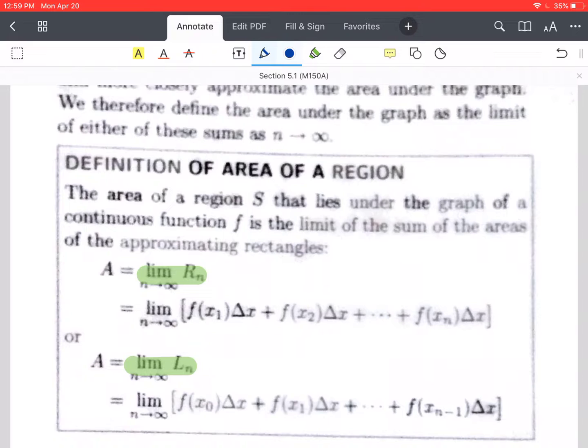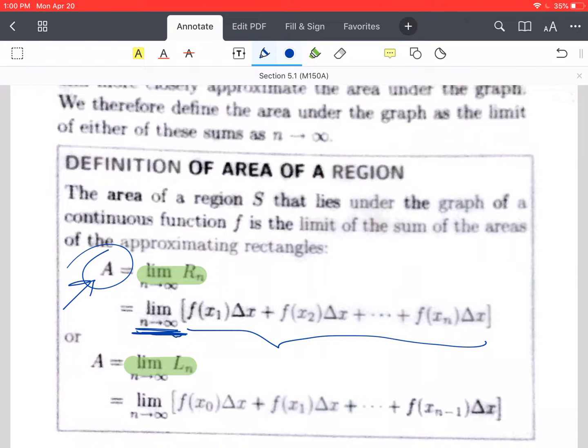Okay, so as the number of rectangles approaches an infinitely large number, the approximation gets better and better, and it's just going to keep getting closer and closer forever to the actual area. So if we take the limit as n approaches infinity of all those sums of those rectangles, that's going to be equal to the actual area under the curve. Okay, so we take this sum as the number of rectangles goes towards infinity, that gives us the actual area under the curve. Okay, and so this is the big concept that we're going to be diving into throughout this chapter, is just determining that exact area.